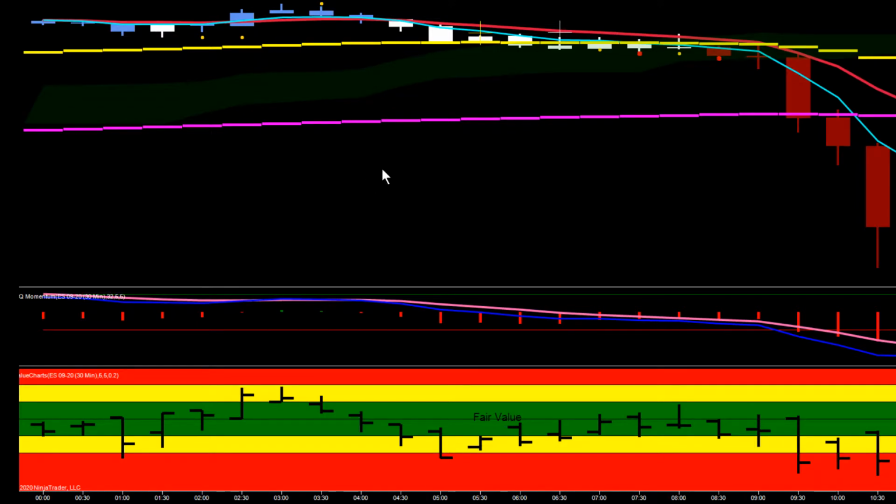You can see during the London session, we had a shooting star triggered to the downside. The 5 and the 13 crossed to the downside. And then we just kind of chopped along the 50 EMA here, as we often do. And again, we know the 50 EMA and the 200 EMA are significant support and resistance zones. But you can see we came down here and we poked under it once, twice, a third time, fourth time, fifth time, and then on the sixth time, we actually triggered another shooting star and a bear flag.